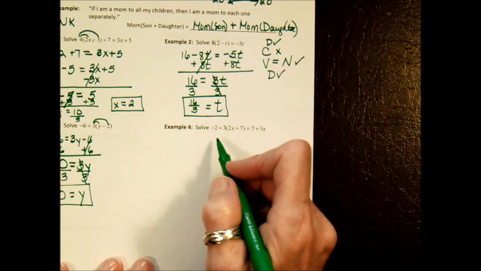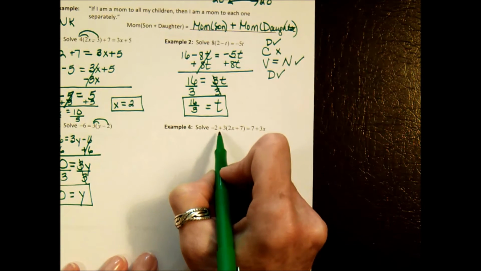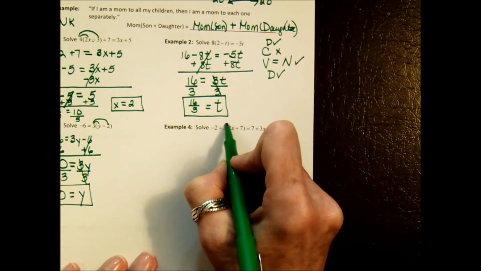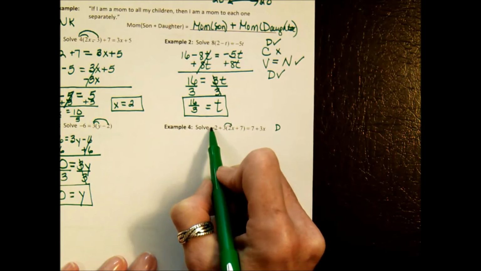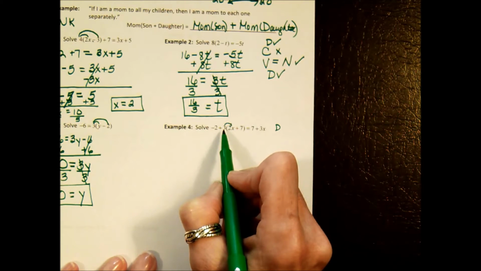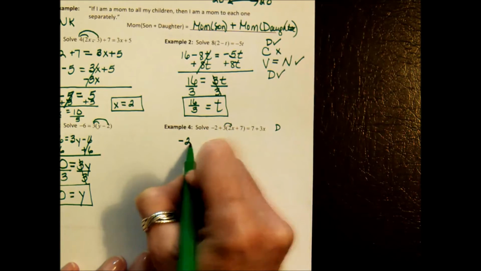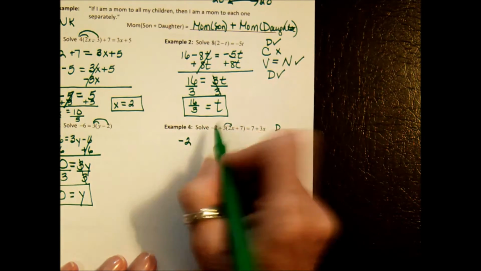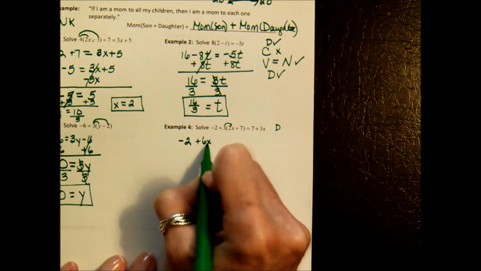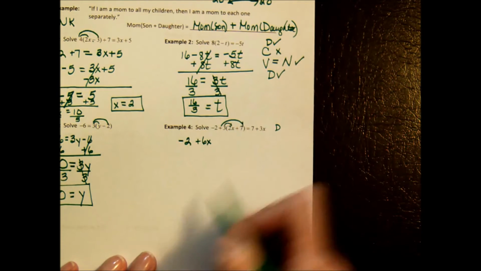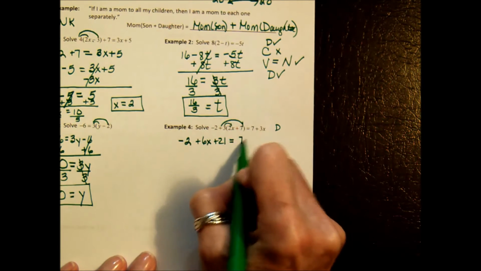Same thing here, but you've got to be very, very careful here. What is being distributed? It's the 3. And we have to do that first. You can't say negative 2 and positive 3 makes 1. You have to do the distributing first. So we just keep that negative 2. It's like a neighborhood kid in the front yard. So positive 3 times 2x, positive 6x, positive 3 times positive 7, positive 21, equals 7 plus 3x.